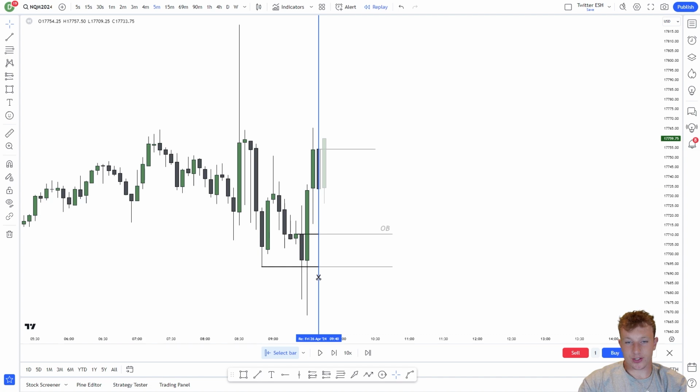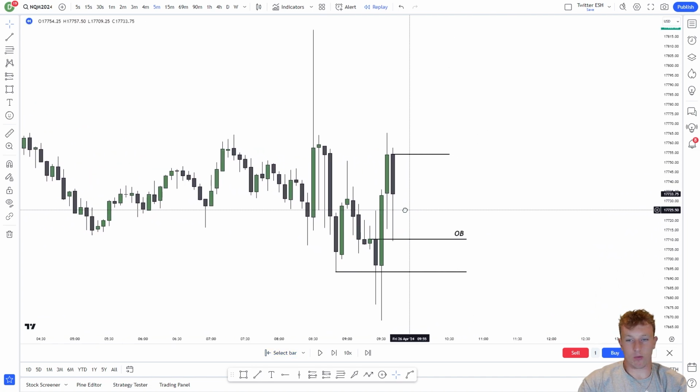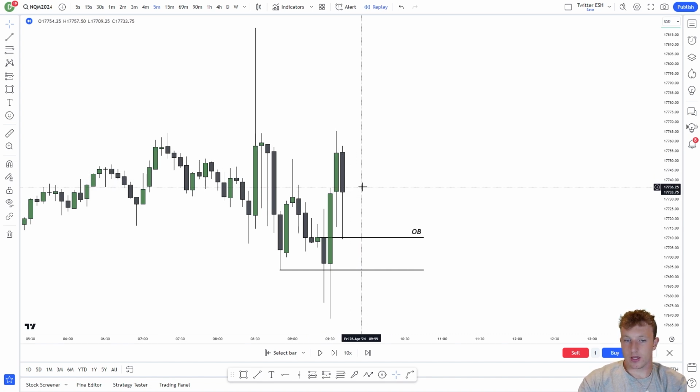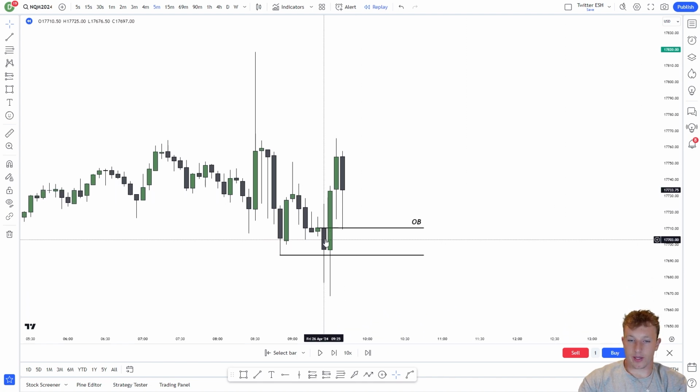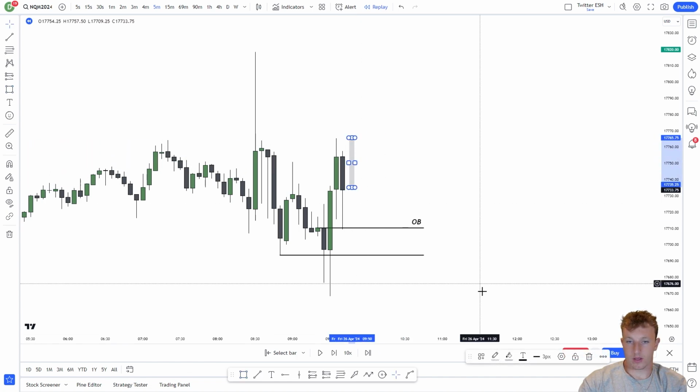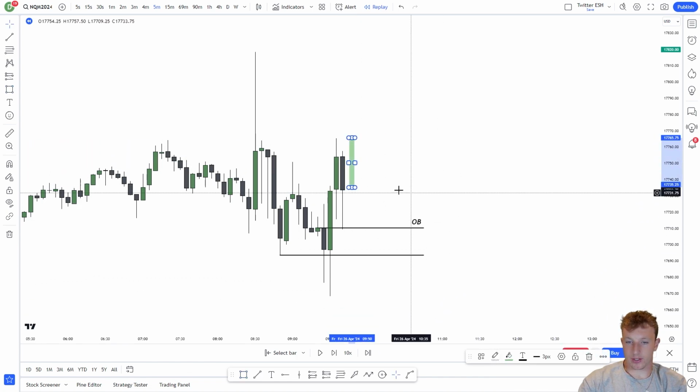And in my stream, in live time, I will say this could be a potential order block at this candle. Let's say this is live time. What I'll typically say to my stream is, okay, the bias definitely looks bullish. We got this OB. I would expect this to go higher if we got another green candle closing above this down close candle. And I will say that in my stream.